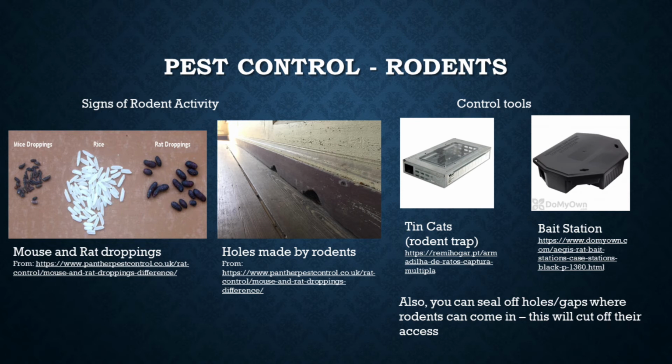The other thing you can do, but it's more preventive than anything, is that a lot of warehouses and factories use a specialized kind of rodent trap. It's not the stereotypical trap you see in cartoons or the wooden spring trap that you can buy at home. It's slightly different, and there's actually a name for it. It's called a tin cat. You can see it on the left there, in the control tools section. I have a video of how to operate one on YouTube in the GMP playlist if you want to take a look.